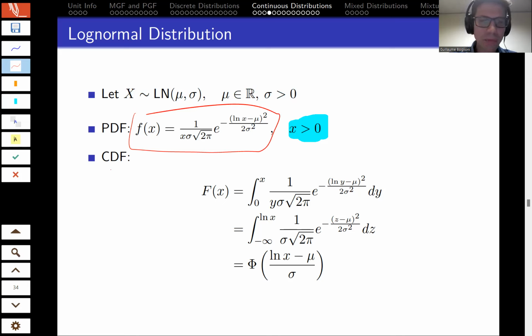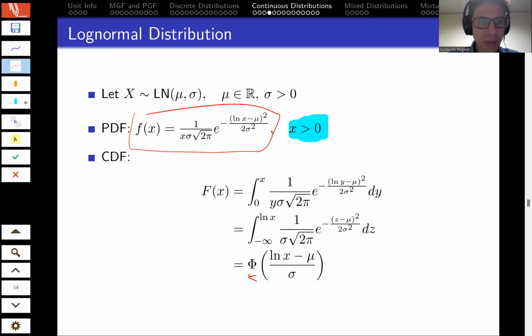If you want to derive the CDF, same thing, there's no nice closed form expression for it, but in those little calculations we show that you don't need a new function. You can just use your old Phi, which was the CDF of a standard normal, but inside you need to plug ln of x minus mu, divided by sigma. Now let's go over those calculations.